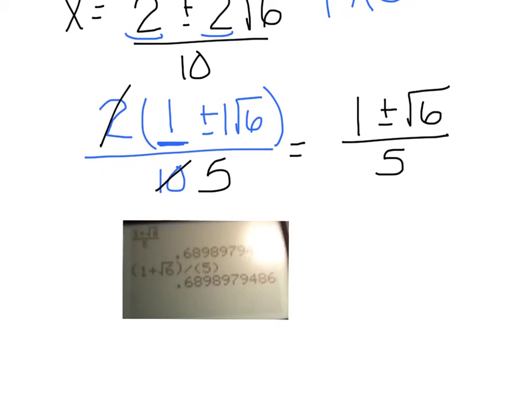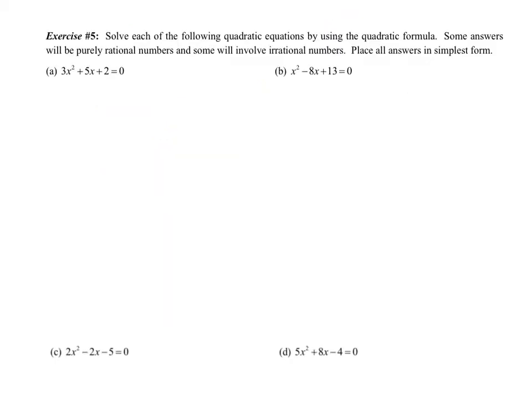Well, we've got one more big bear for us tonight. All right, so you've seen the quadratic formula, not too hard, and it's just a lot of practice for the next couple examples here. So let's take your time. It does say solve each quadratic equation with the quadratic formula. Some answers are purely rational numbers, and some will involve irrational numbers. Those are our radicals we're going to break down. Always express in simplest form. All right, so let's do that first one together again.